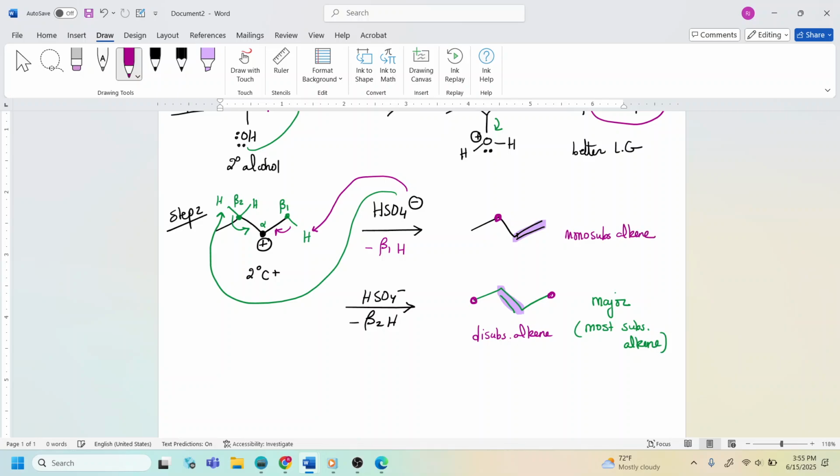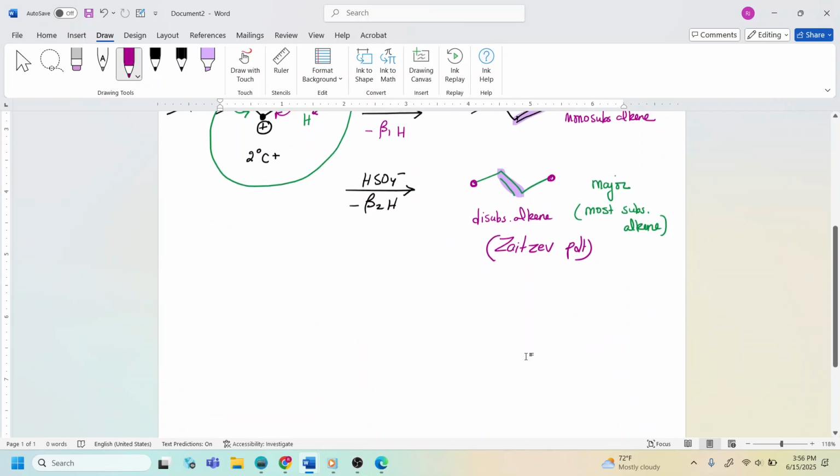We said that with the degree of stability of alkenes, the more carbons around the double bond, the more stable is the double bond. So here I have two groups around the double bond, and there one group around the double bond. So definitely the two groups are major. And the major product, we give it the name the Zaitsev product. The minor product, we give it the name the Hofmann product. So this one is going to be the major product.